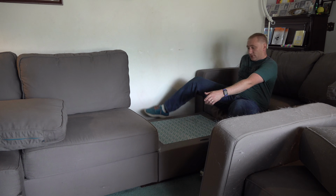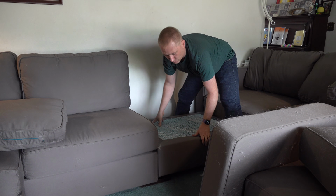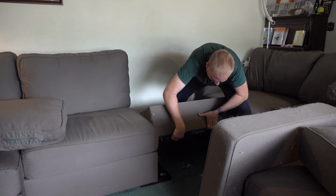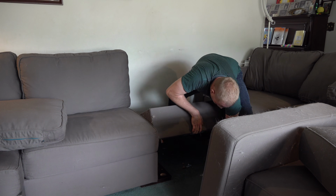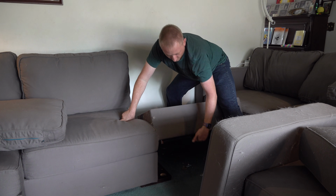That said, I could also, just to prove a point, see how this just rocks? I'm not going to remove the whole thing right now. And, well, actually, you know what? Why not? That way I can show you where the feet go, and where stuff underneath is going to go. Stuff that can actually get under right here. This is where you're going to have the stuff. But you could just lift it up like this, vacuum it real quick.